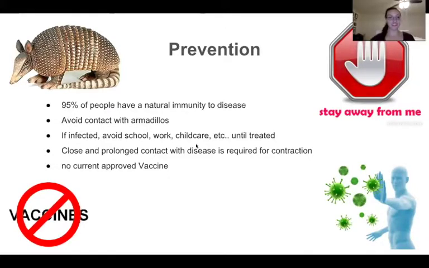As Sean said, this disease is not as contagious as originally thought, and 95% of people have a natural immunity to it, which means they are genetically unsusceptible to contracting this disease. A key point in not contracting it is don't touch armadillos. They are the only known mammal that has signs and symptoms that are similar to humans of leprosy.